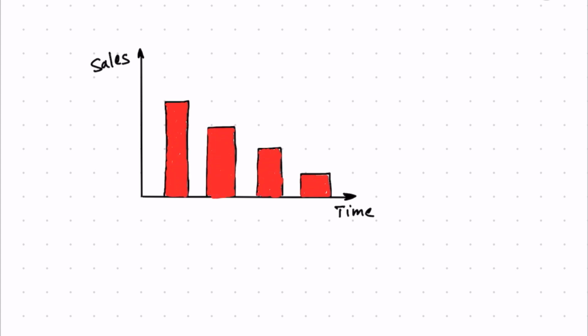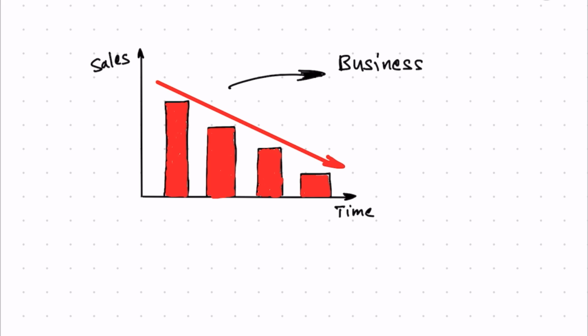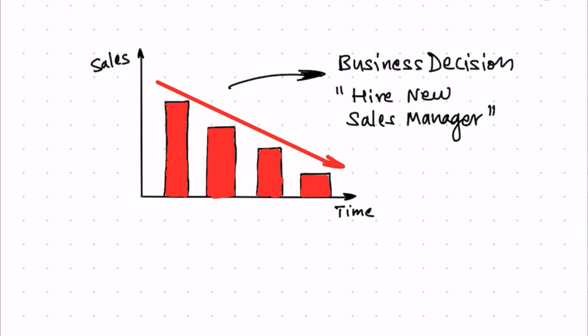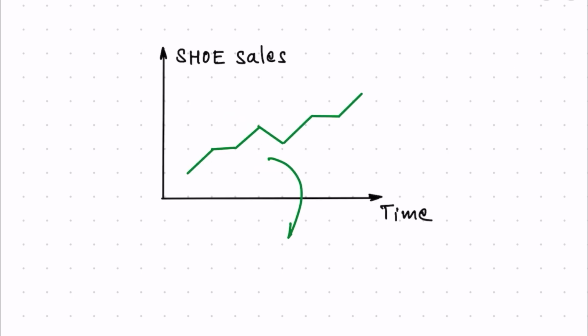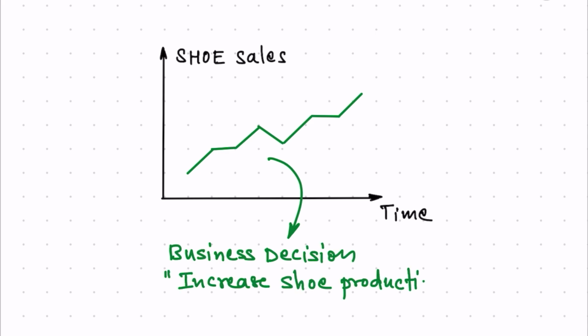For example, if you see that your sales have been going down in the last 6 months, then you can check if the sales are going badly only for a particular area. If yes, then you can check the sales team of that particular area and see if you need to hire new managers. Or you may see that your shoe sales are rising in a particular area because of an ad campaign done by a rock star, and you can increase the production capacity to meet the demand for these shoes in the next 6 months.